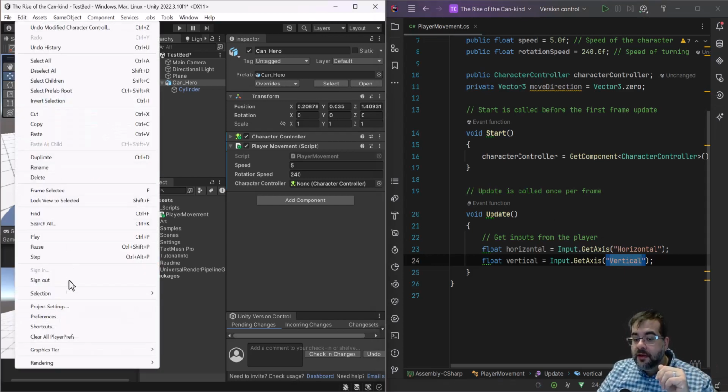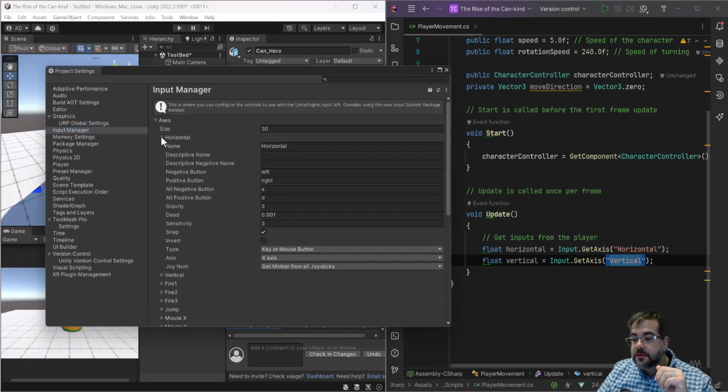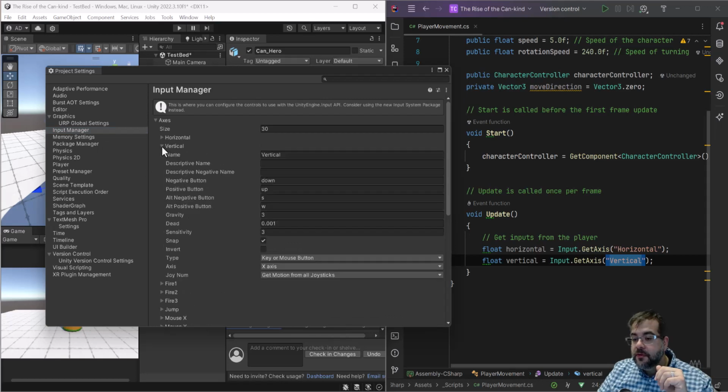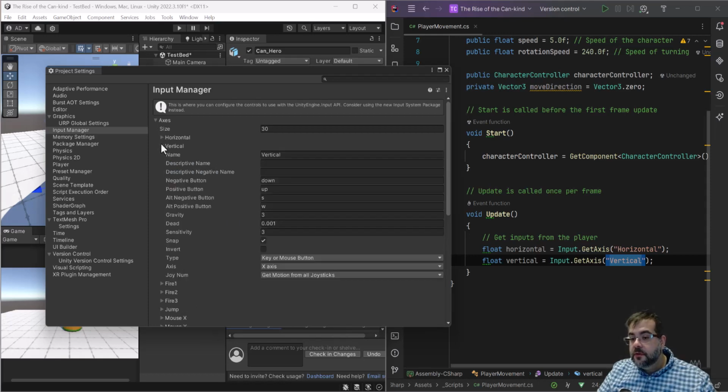Well, if you go to Edit and then Project Settings and open up Input Manager here, and you expand the Horizontal and you expand the Vertical, we're actually referencing this built-in Input Manager that Unity has. And what we're saying is this horizontal is going to store a value of A or D, A being negative and D being positive, or the left and right arrow keys. And if we look at the vertical keyword here, it's doing S, W, or the down arrow key or the up arrow key. What is this negative or positive value?